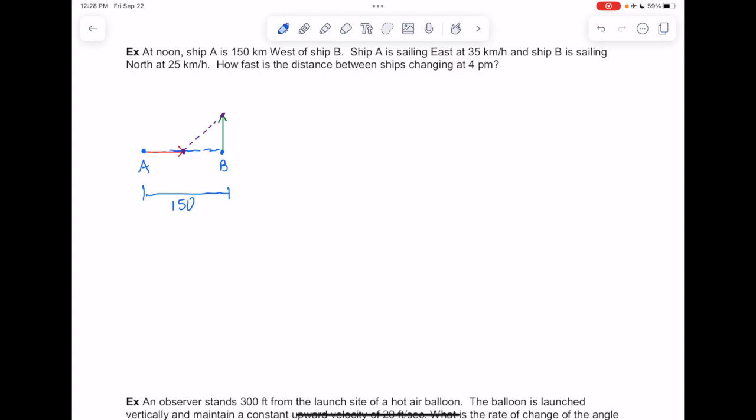And then we can think about the distance that ships are traveling. So let's say, as time goes by, A will have gone X distance, which is this distance from the red piece. In fact, let me match those up. Sorry, missed a line. So right here, we'll let that X represent how far ship A has sailed at any given time, and this Y will be how far B has traveled at any given time. And this could be our capital D like before.